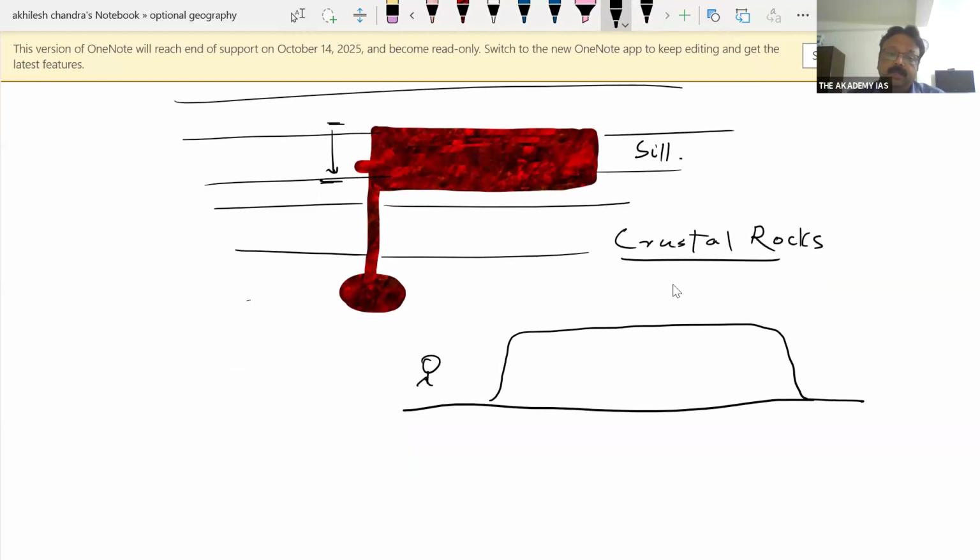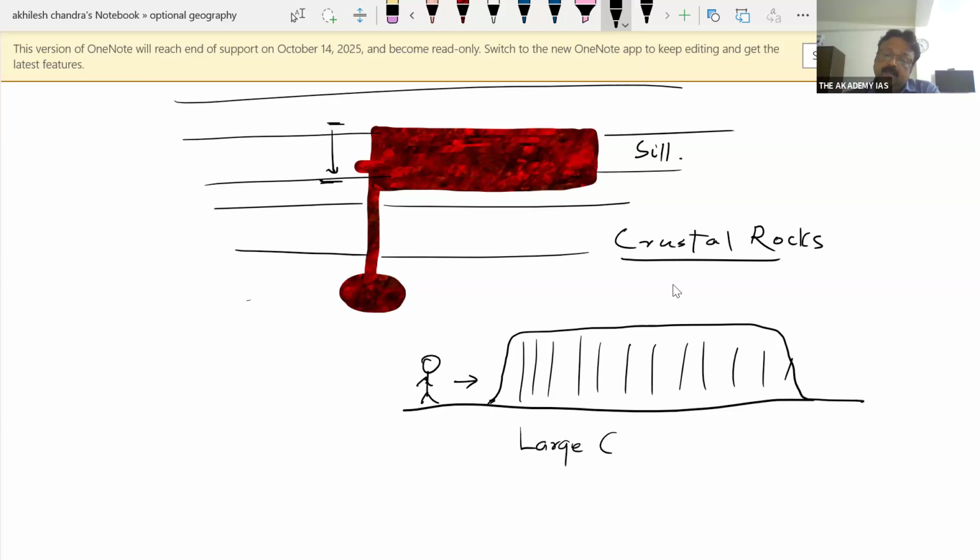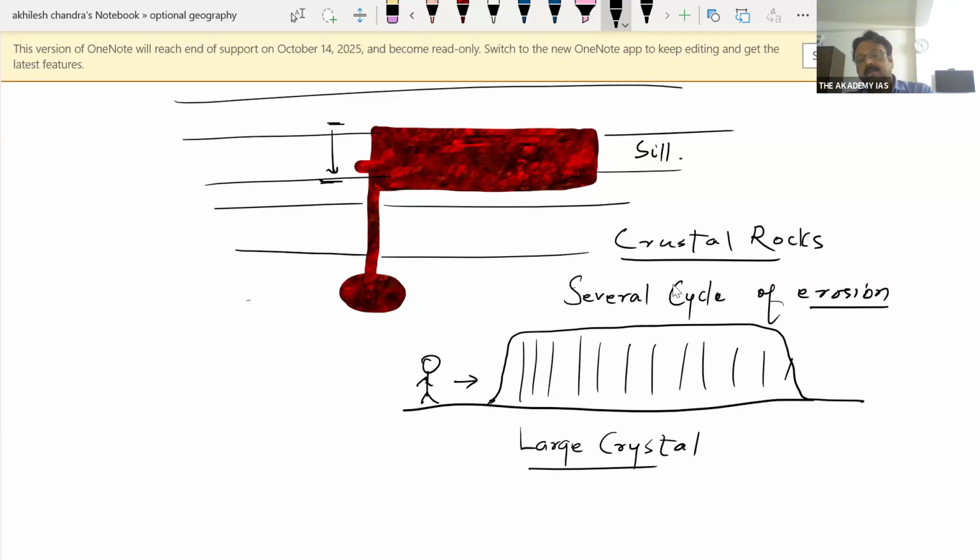जब आप यहाँ आते हो तो आप इन्हें देखते हो कि ये फॉल्ट नहीं हुआ, न ब्लॉक माउंटेन है, न यहाँ पे कोई फोल्डिंग है. और अगर आप प्लूटोनिक रॉक देखते हो तो क्रिस्टल्स आर लार्ज क्रिस्टल्स. तब आपको लगता है कि अच्छा, ये जो रॉक्स बनी थी somewhere in geological past, they were intrusive, but because of several cycles of erosion they get exposed. अब ये ऊपर दिखाई पड़ रहा है. Now they look like mountains, and the best example is Great Whin Sill of England.